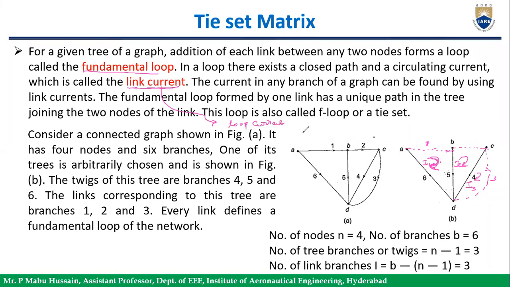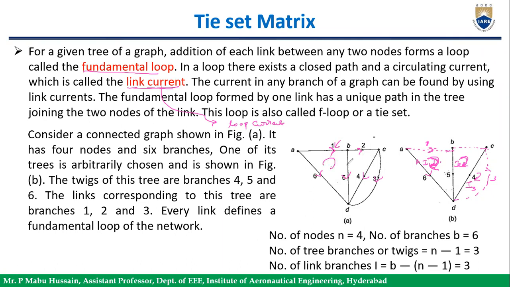All right, so this is the loop current. In this loop you are having another current I2. In this loop you are having another current I3. Branch current is nothing but the current flowing through each branch. Here we have already selected the direction for this, which is an oriented graph, right? So the current flowing through each branch is called the branch current.